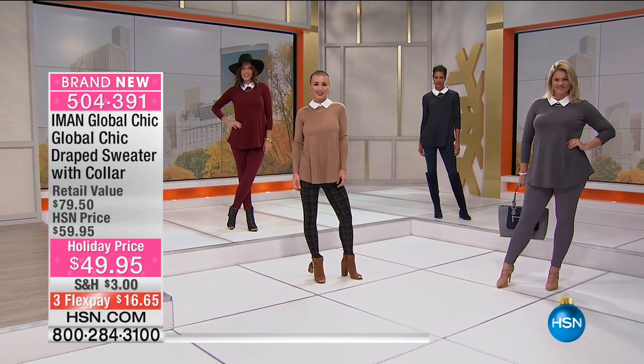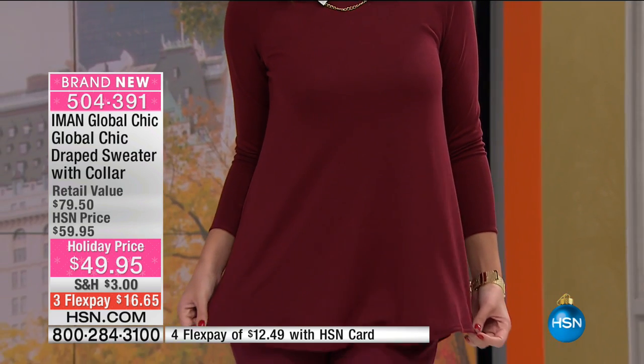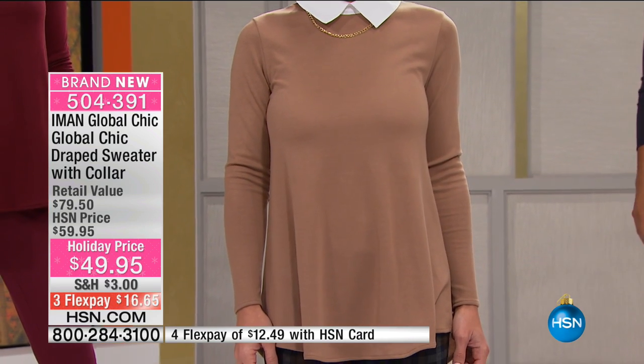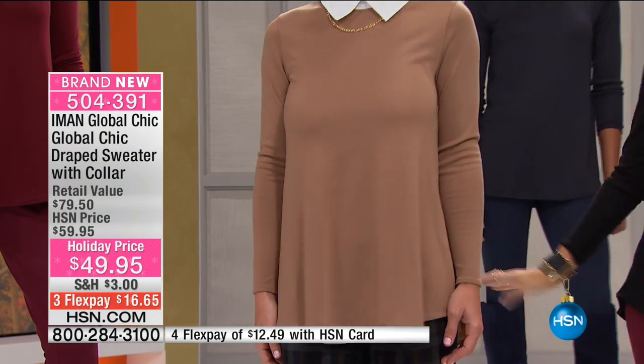Absolutely. I want Jackie to come out too whenever she gets a chance, because I like how she styled it. I'll bring Jackie in there, because we need Jackie. We do. So walk with the models and talk with the models. Jackie, by the way, Jackie Moran happens to be our style expert. When I saw you, I liked how you put it together. It's just so cool, Jackie.